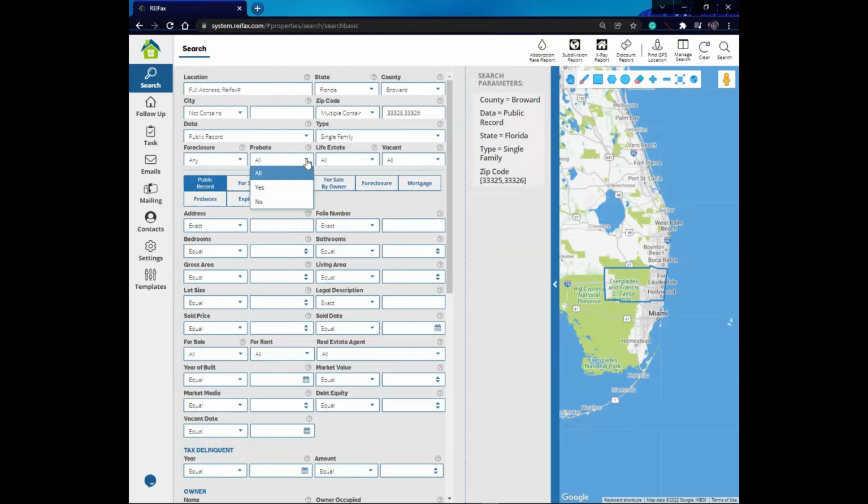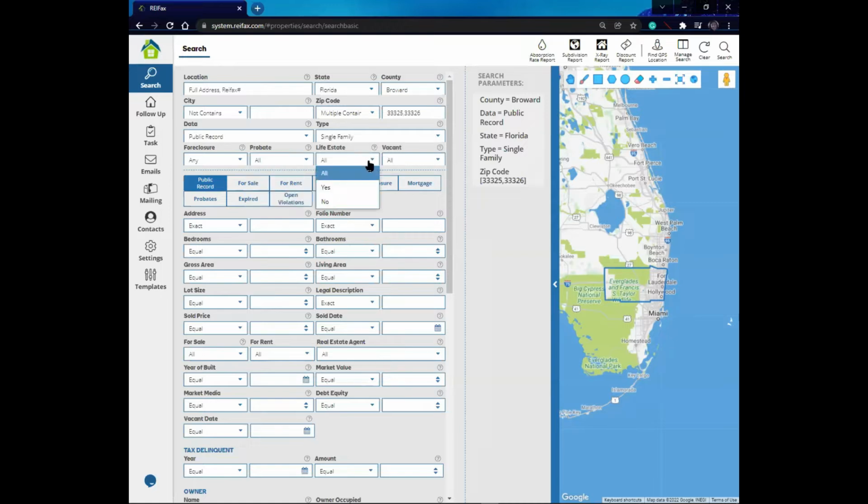That is probate. So if you leave it at all, that means that you're not making any selections. So in your results, you will have anything, whether it's probates or not. But if you are looking for probates, you select yes. And if you are not interested in anything of probate, that's something that you don't want to mess around with, you select no.